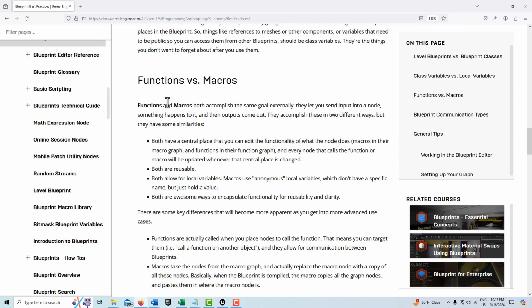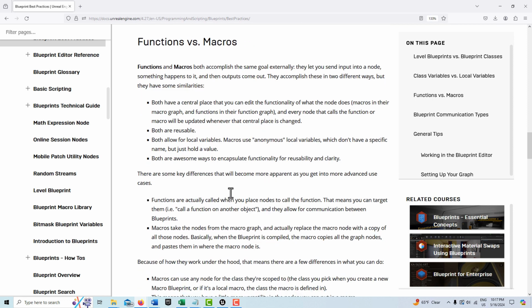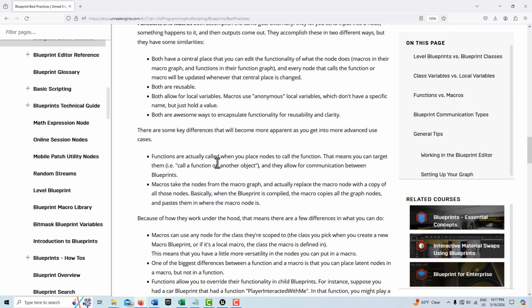There's a section in here called Functions versus Macros, and it says basically functions and macros accomplish the same goal externally. They have an input, a throughput, and an output, but they accomplish it in two different ways. They have a lot of similarities: they're reusable, they allow for local variables, and both are awesome ways to reuse your code.